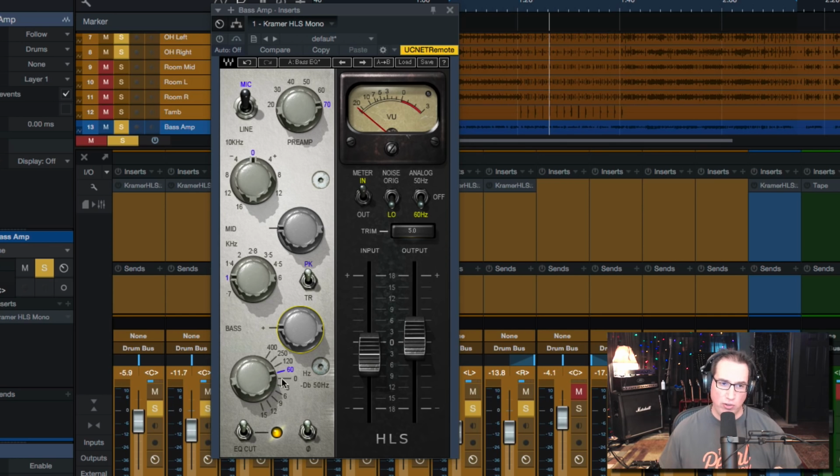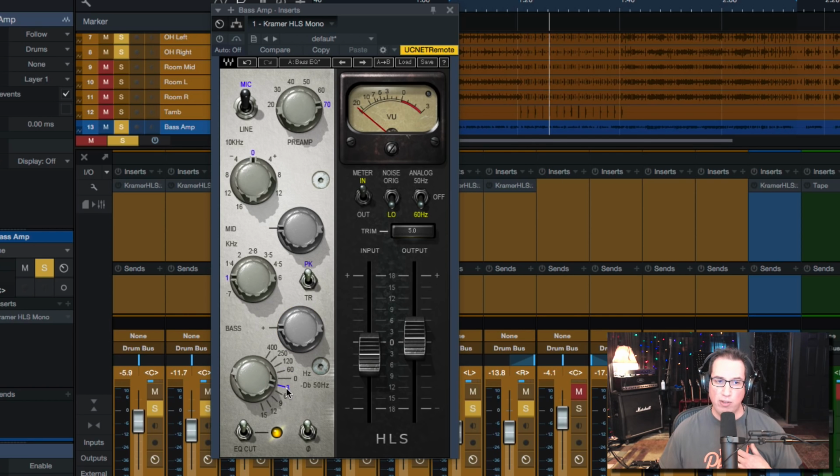Now, what makes this a little unique is you see here in the center where it says 0, everything above the 0 is a frequency range. So this is 60 hertz, 120, 250 hertz, 400 hertz, and you could only boost this up to 15 dB. Anything below the 0, excuse me, is the amount of dB that you're cutting at 50 hertz. You can see that right here.